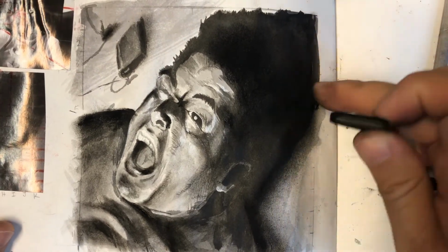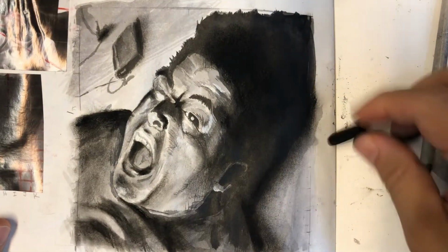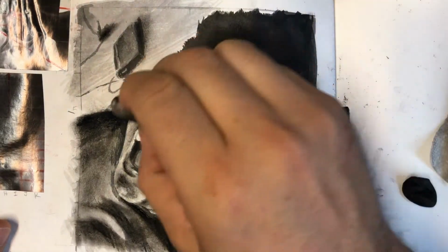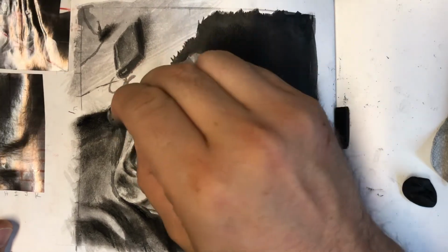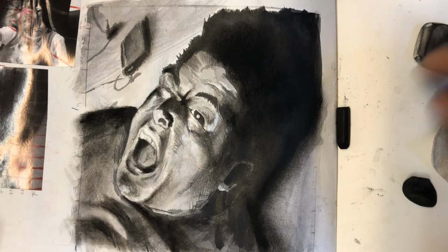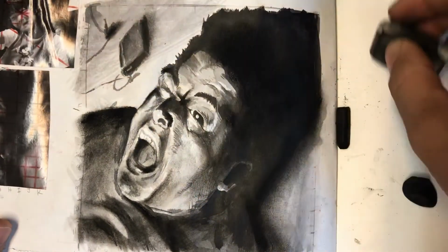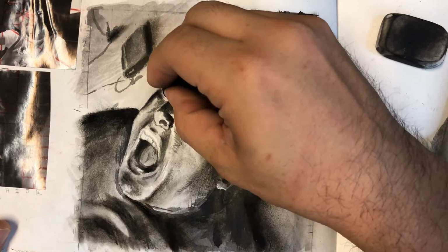But yeah, this layer I don't feel like takes as long as the other ones because you're kind of just finishing up. You're just rendering and making everything look three-dimensional and really just working on the light.